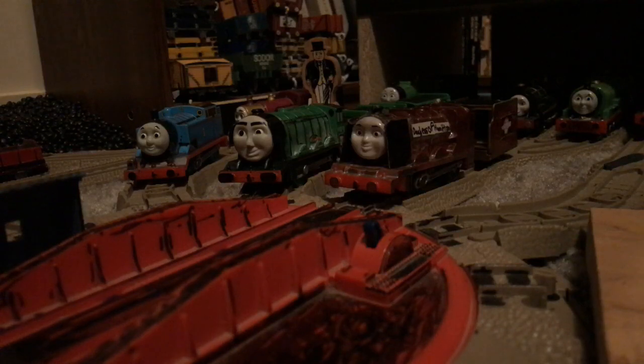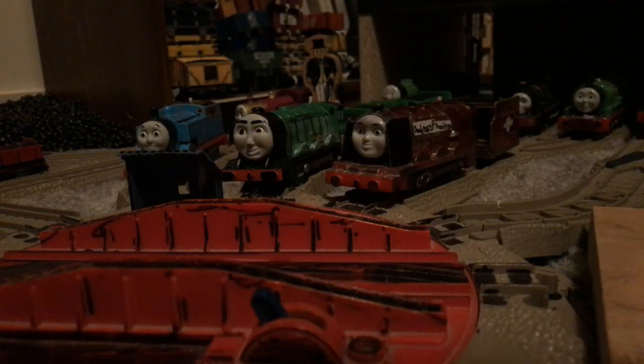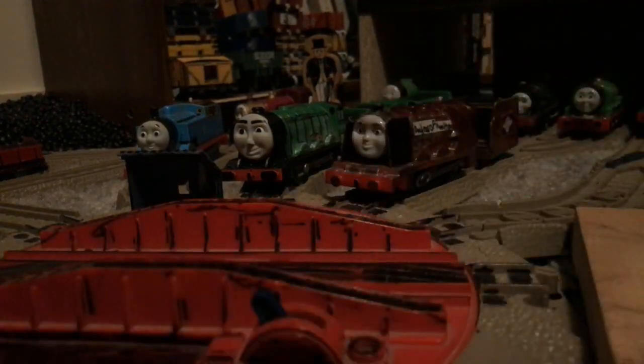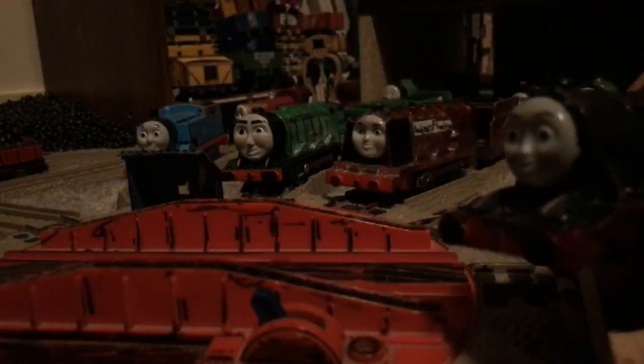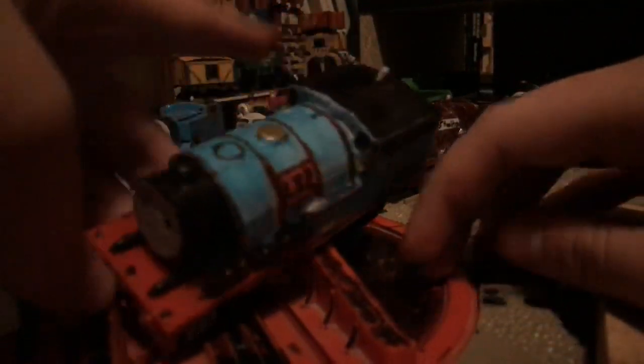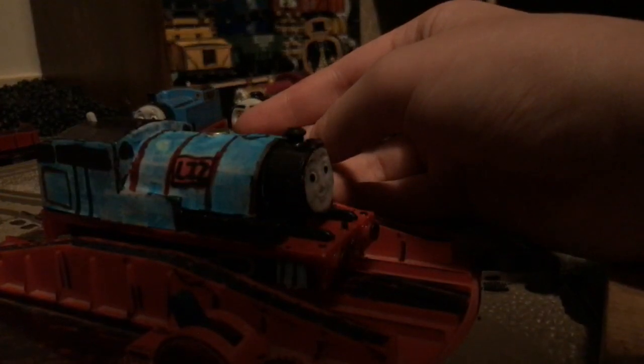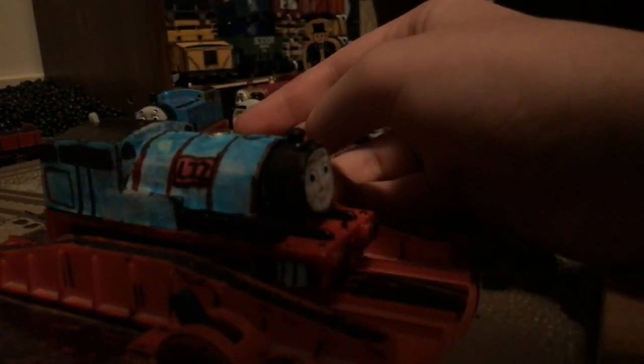Now, what was I saying? Oh yeah. So as I was saying before, Evelyn wasn't the only face that I cut off. This wasn't my first attempt. Well, actually, I think it was my first attempt. I did the same thing for Polly there, but I also did the same thing for Liz here. I made a model of Liz, and this is supposed to be a gift to Liz Productions 574, but unfortunately, she never responded to me about it. That is sort of understandable, since she is probably working very closely with CaneFan701 on his Ghost Train 2. In case you didn't know, she is voicing the innocent Demon 311.